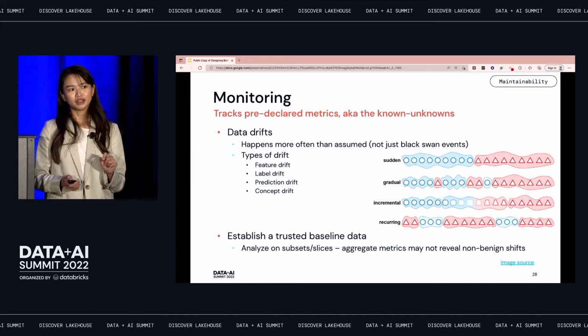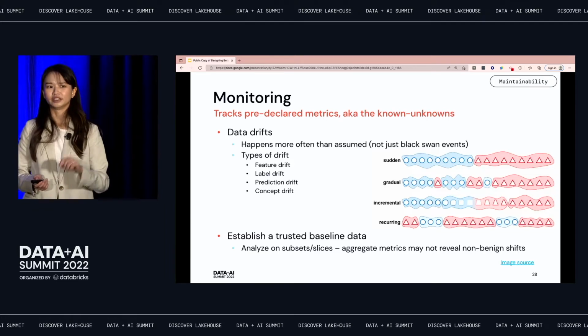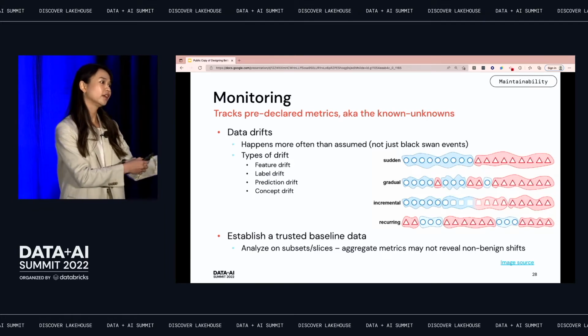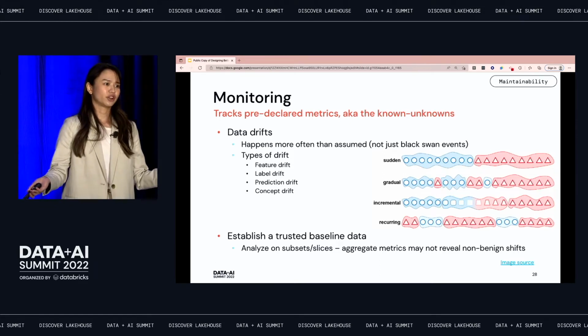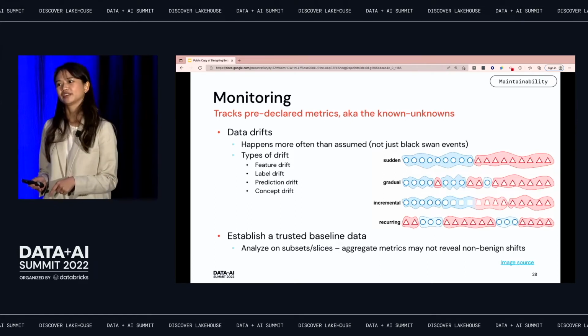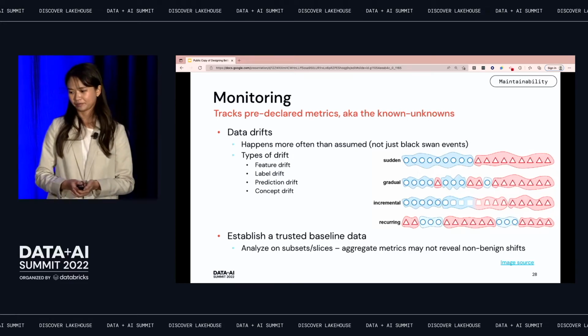And this is something that should be entirely trusted. It means that we have closely vetted it and know that this should be how the model is behaving based on this data. And therefore, when we actually see drifts in performance metrics, we know exactly that we can trust the metrics. Why? Because the data is vetted and trusted.